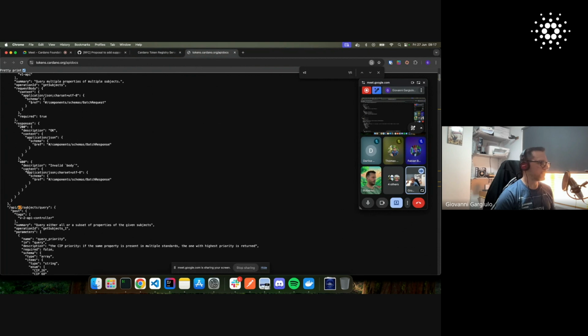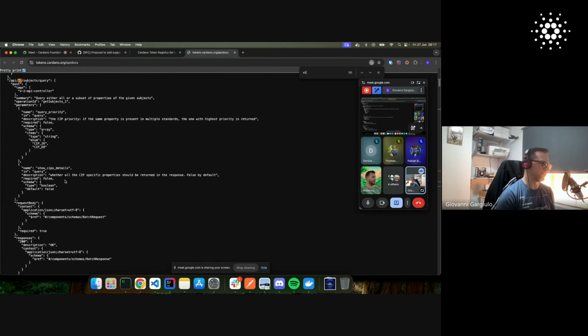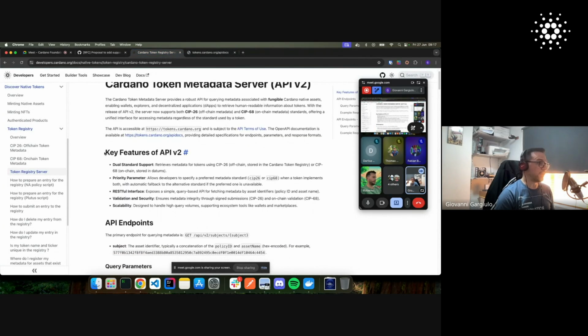There are 2 endpoints, but instead of going through the open API, which is a little bit confusing and very lengthy because we wrote plenty of documentation, I'm just going to give you an example in just 2 minutes, and that's going to be much easier to understand. So, key features: API v2 improves on API v1 because we now support both 26 and 68.